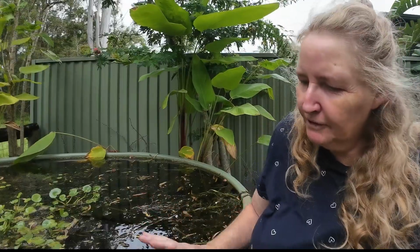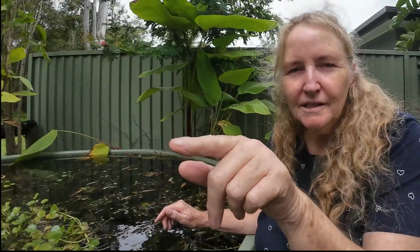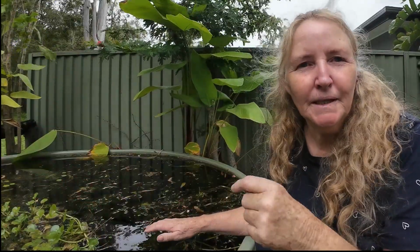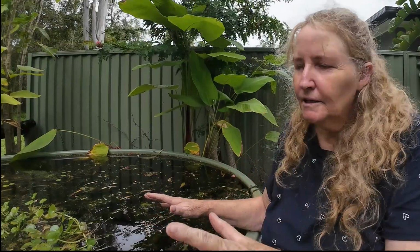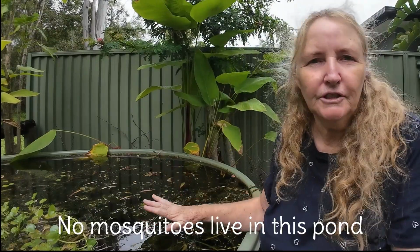I'm Nicola. Today what I'd like to talk to you about is this particular pond that is now sitting in the corner of our property. This particular pond, which is an above ground pond, is about 3 meters across and 1 and a bit high, and it was sitting just over there about 4 meters away. The reason why it's been moved is because this is an experiment. All right, it has no fish in it.